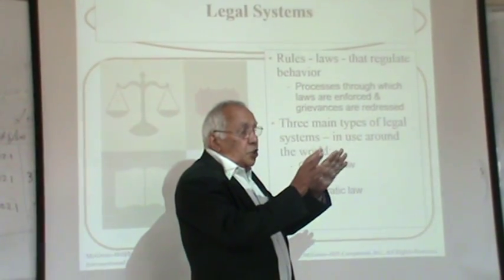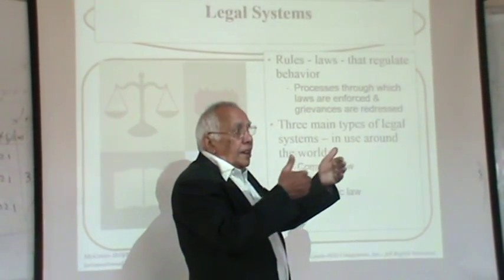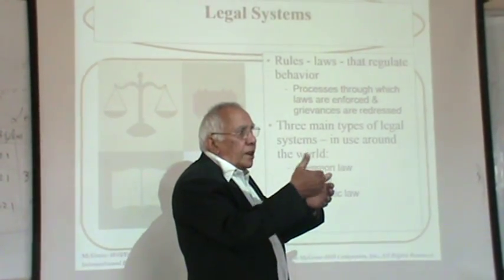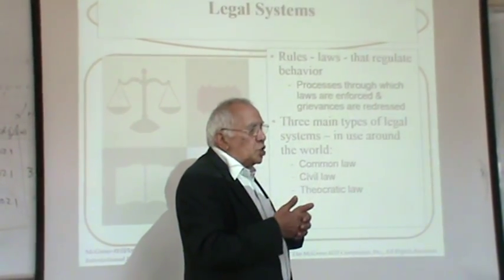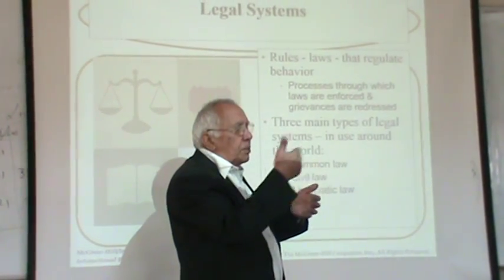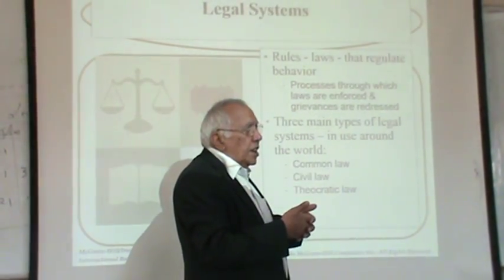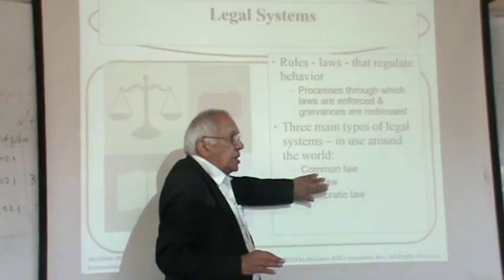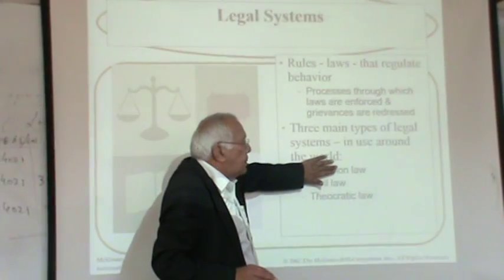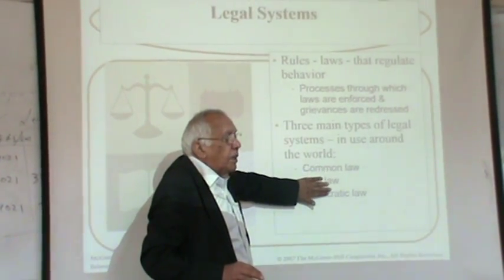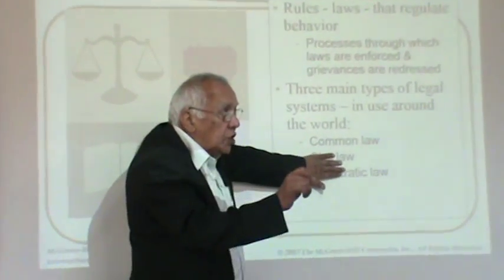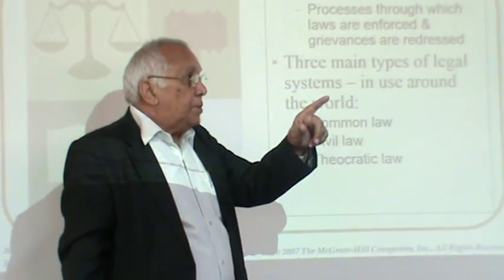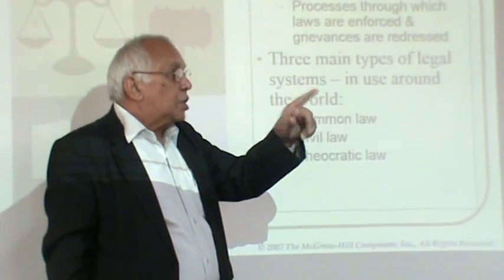It may be an economic joint collaboration. It may be a contract between exporter and importer, between borrower and depositors, between supplier and the parent company, or between distributor and the producer in business. How that is decided, whether it depends on the common law, or on the civil law, which is written, or it is a theocratic law, makes a difference, because otherwise business can't enter an alien society.